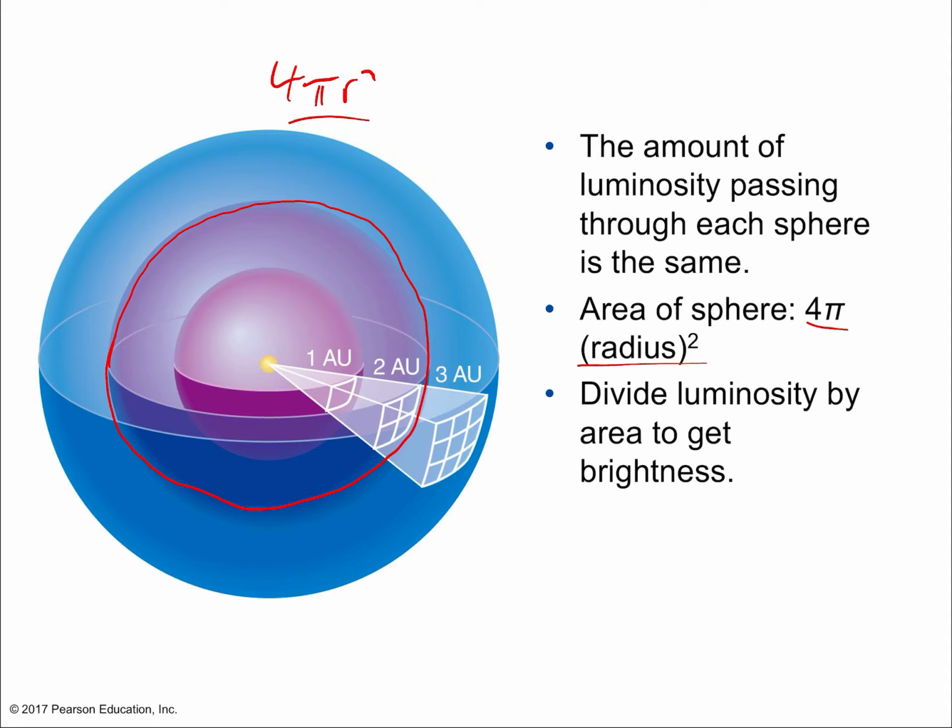4 pi radius squared. So what you do is you divide the luminosity, the wattage, by the area, and that's how you get brightness, okay? So then what's happening with that idea? Well, that means that brightness is decreasing with the square of distance because the surface area of the sphere over which that total energy is spread out is increasing. Now you might say, hold on, luminosity is not energy, but it's just energy per time. So as long as the star isn't wildly varying in its power output, then you can kind of hold it steady and say that it's the same amount of energy, okay?